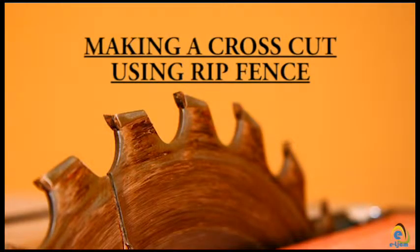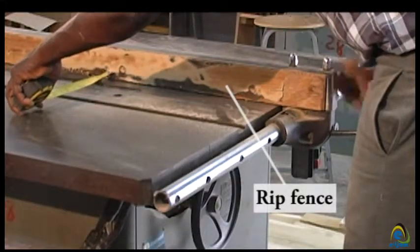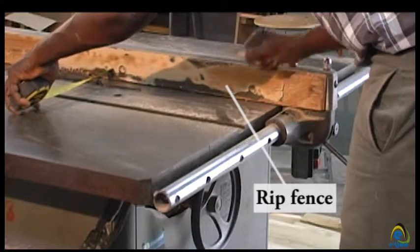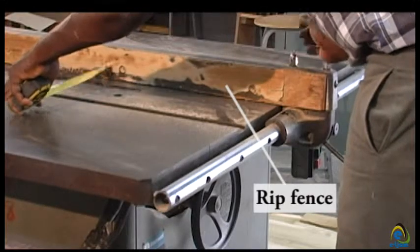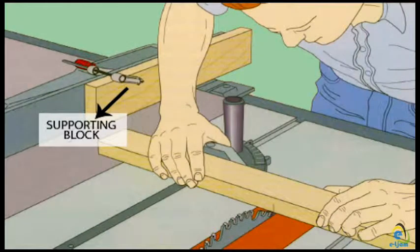Making cross cut using rip fence. Cross cutting with the rip fence can be very dangerous if not used properly, but can be helpful if the cuts of the same size are done repeatedly. To avoid kickbacks, where the wood being cut flies back at the operator causing serious injuries, always clamp a supporting block on the rip fence.